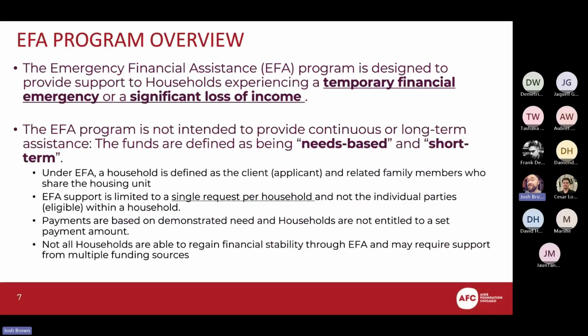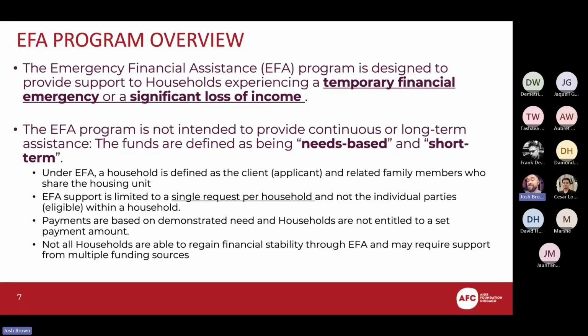As I was just describing it, EFA is meant to be a temporary financial assistance program. So it may be due to loss of income or some type of crisis, but it's meant to be short term. I'm not going to read through all of this, but it's meant to be one short-term assistance per year at most for the entire household.